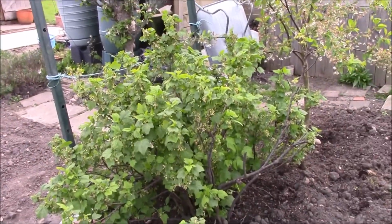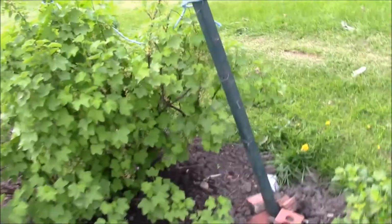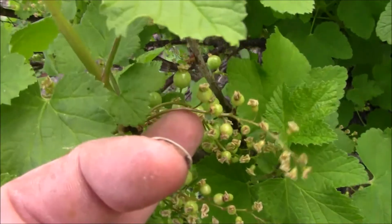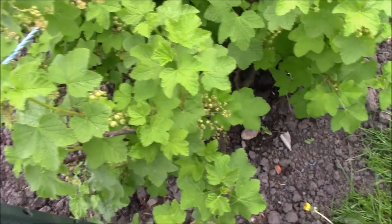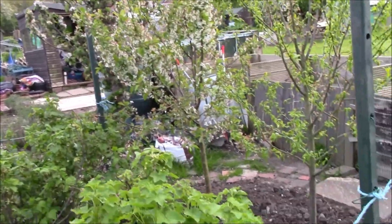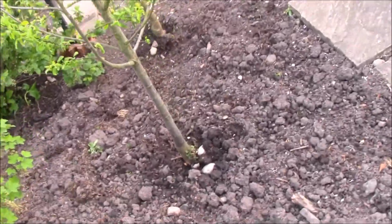Over here is our black currant, which is looking good. In a black currant you can see the little flowers are out. They haven't really been pollinated yet. Over here is one of our red currants. We have 2 red currants and 2 white currants. This red currant, you can see the flowers at the bottom, and at the top you can see the flowers have already been pollinated and the little berry is starting to show. When that berry starts to colour, we will need to use this frame that I've set up around here once again to put netting over, because the birds will go for them. Pesky the blackbird and his mate have been seen this year, so they'll be waiting for that.